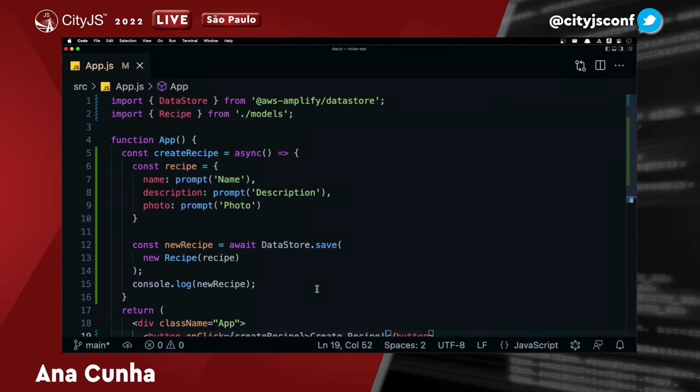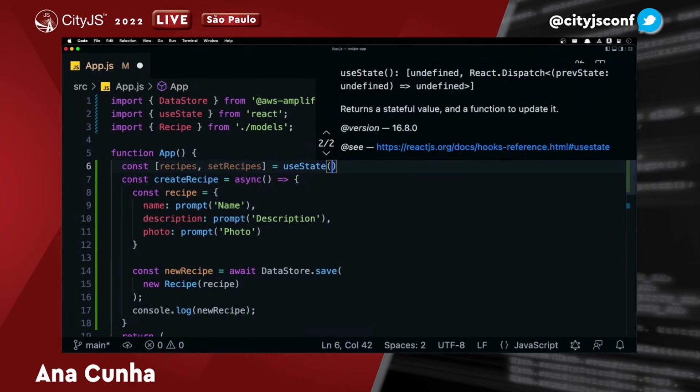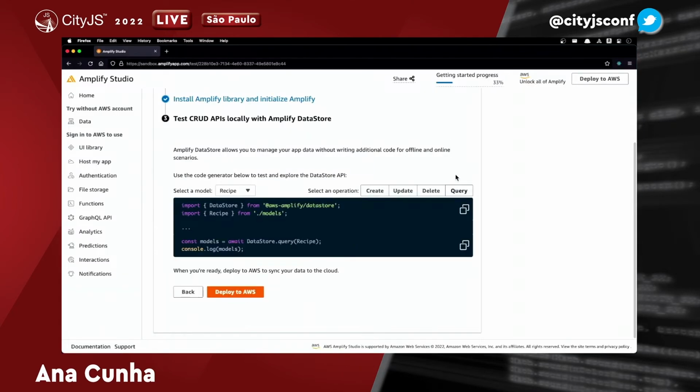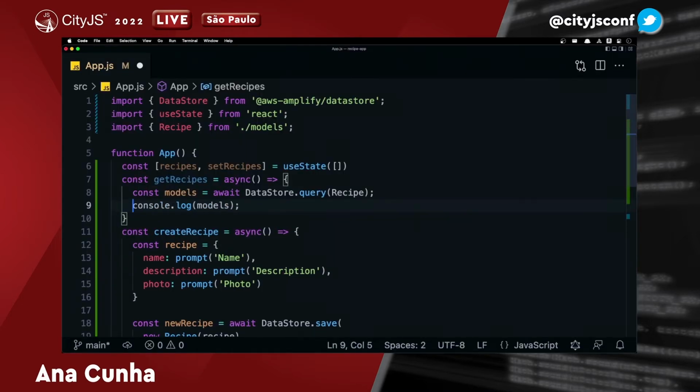For this, I will use React and create a new asynchronous function for the query of these recipes. So please copy this code. It shows here.